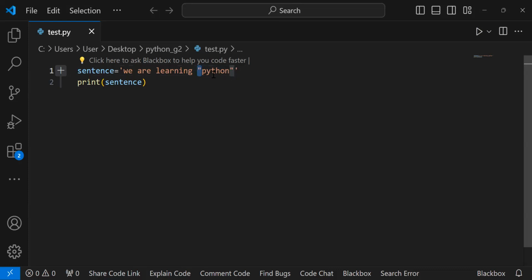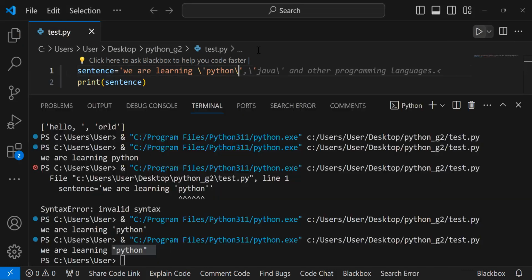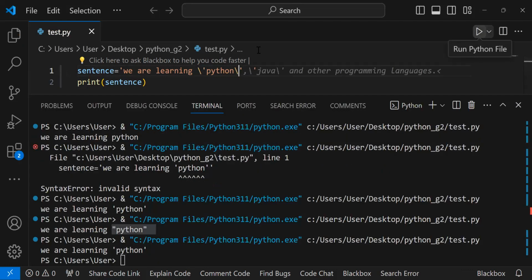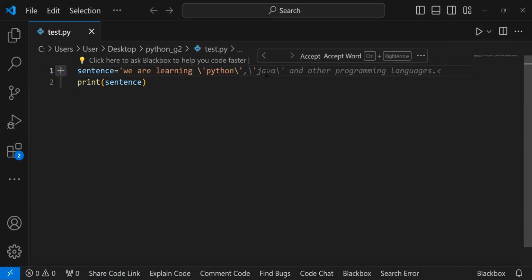But let's say I need to use single quotation. So I must put it in the form backward slash, simply like this. This is the right syntax when I am going to use the same sign. But does it matter sometimes that it has to be double or single quotation? No, it doesn't matter. It's up to you what your practice is.